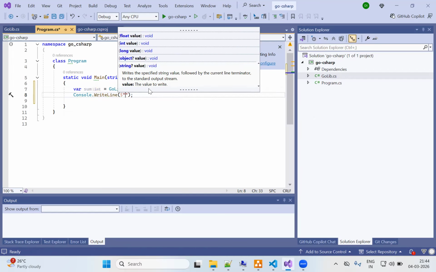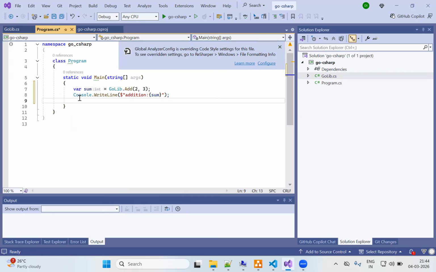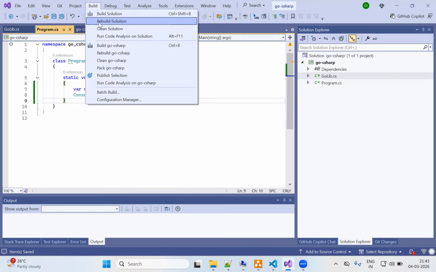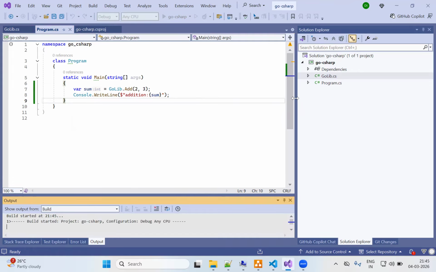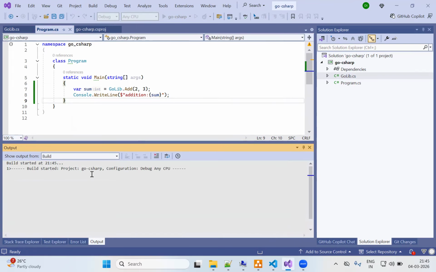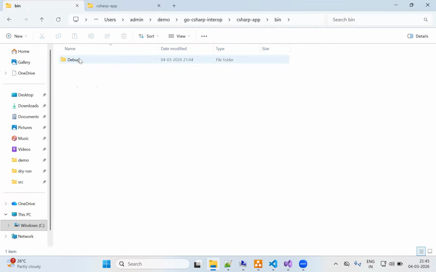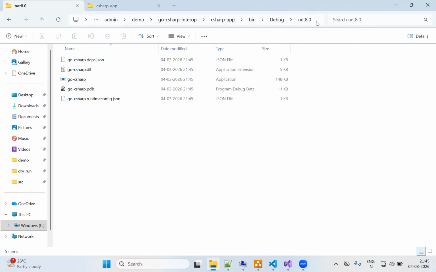Let's say the addition is. Okay, so that's it. Now let's build the C# app. Okay, done. Now we can run the app. Debug now. Okay, here is the app.